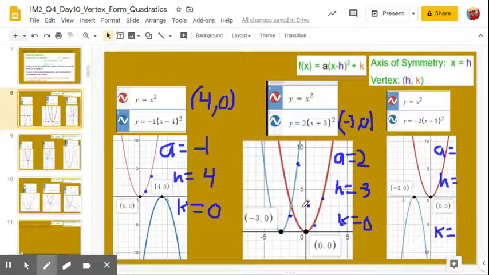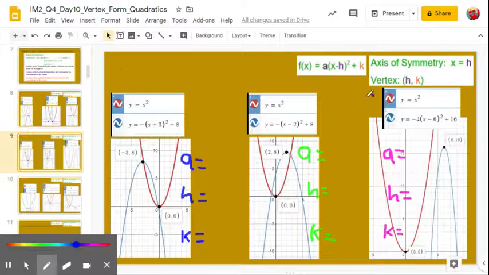All right. What do you get for the next one here? This is y equals negative 2 times (x plus 3) squared. So a in this case is negative 2, h is negative 3, and k is 0. So this one's almost the same as the middle one. What did I do differently? I changed the a value to negative 2. Look how it affects the graph. The graph reflects over the x-axis, so the parabola opens down. It has the same vertex at (negative 3, 0), but it's opening down. It's also still stretched, right? It's still stretched, but it's been flipped over the x-axis, so it opens down.